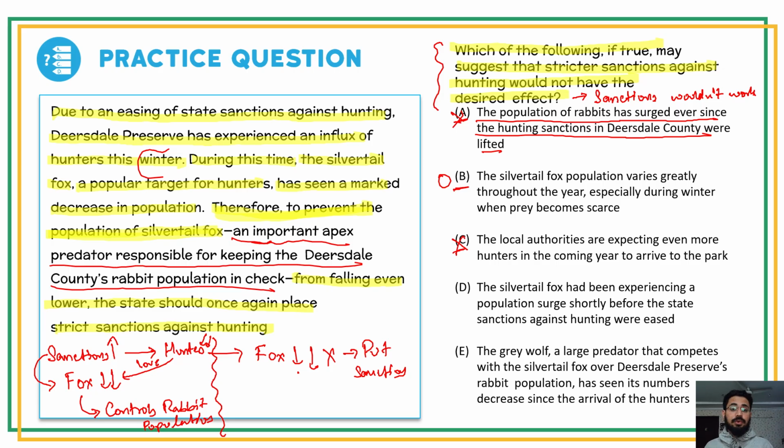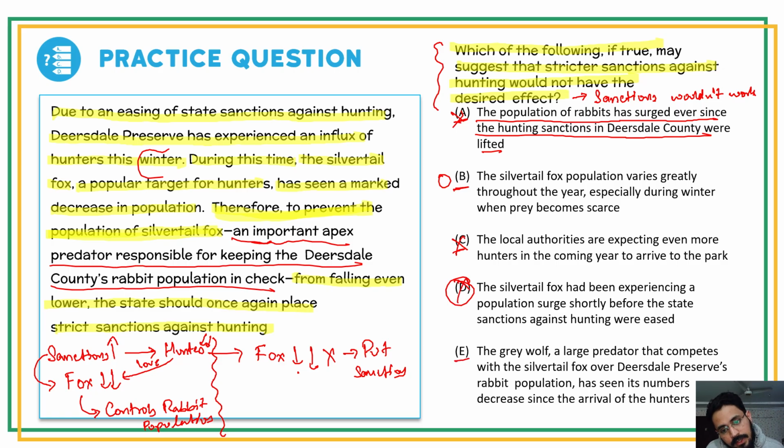And I think it's one of those questions where you keep forgetting what you're supposed to do. Like that just happened to me right now. For a moment, I was like, oh, okay, that could be correct. No, it's not correct because D is doing the opposite. If my superior tells me what is being said in D, that would bolster my argument instead of weakening it, right? He or she should be saying something which shows you that putting back sanctions wouldn't save the fox population, right? This does the opposite, so it goes out.